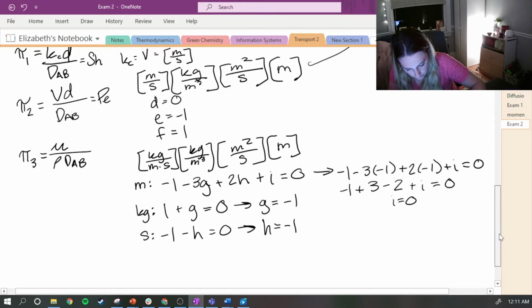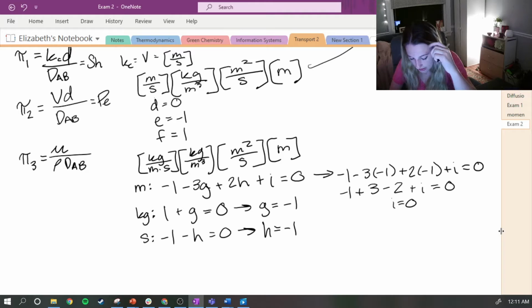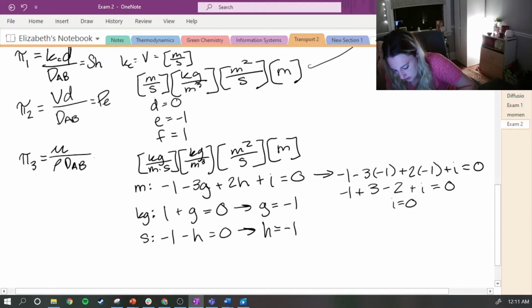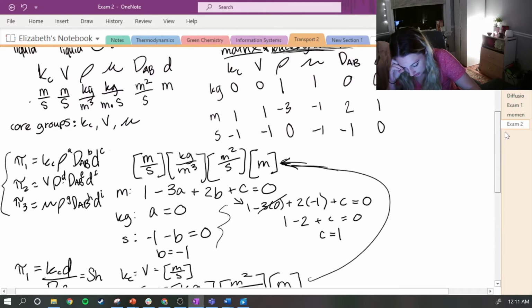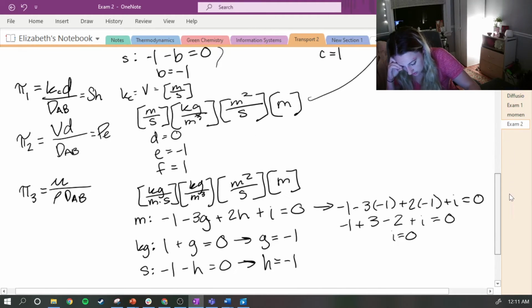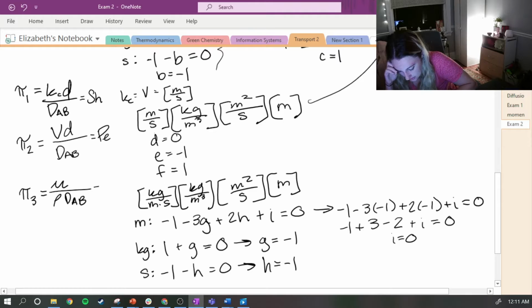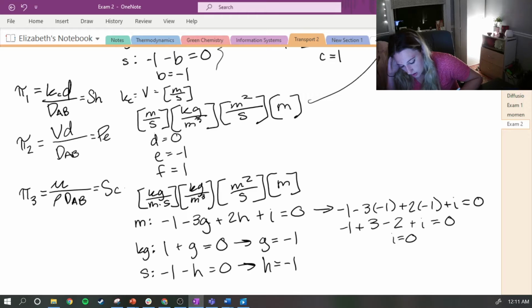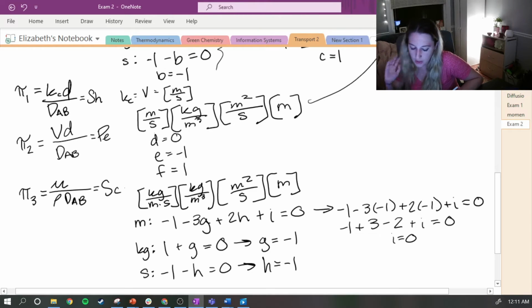Let me think about what's next. I believe that this is the Schmidt number, and we are actually also looking for the Reynolds number.